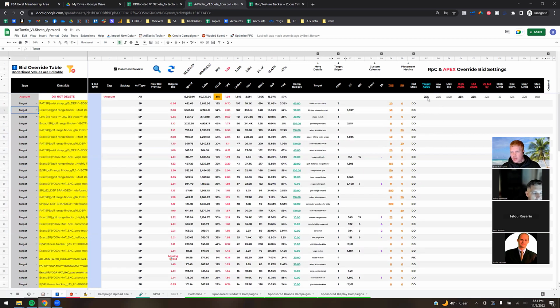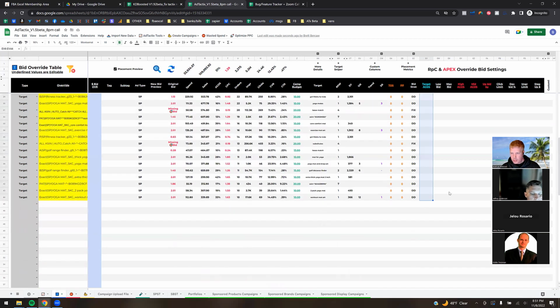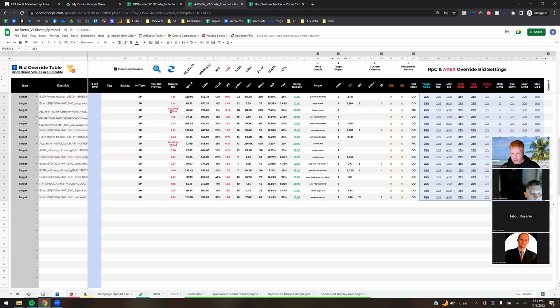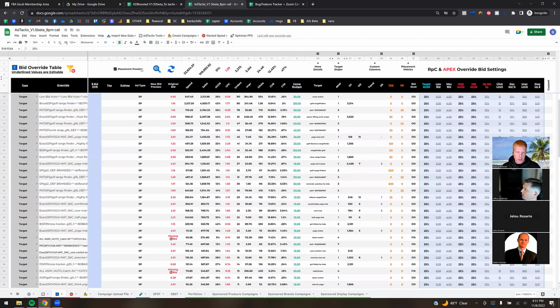All right. So yellow means we haven't assigned bid input settings yet. And what you can do is just use these for generic getting started type settings. Control-Shift-V to paste the values. You can see the yellow went away. All right, and as soon as you do that, you can click this new bid preview button, and at the target level override, it's going to show you, if you go with these settings, what your new bid's going to be. And if you get a range, that means you've got modifiers applied.